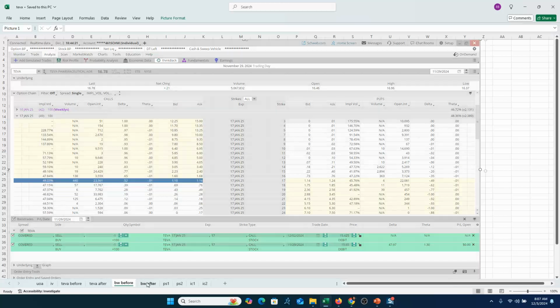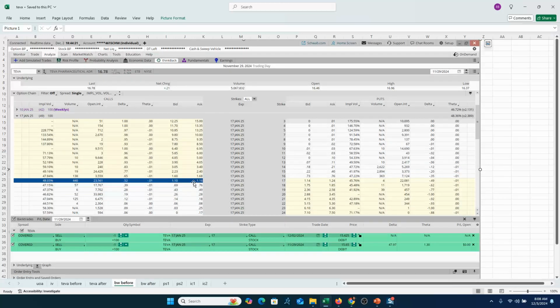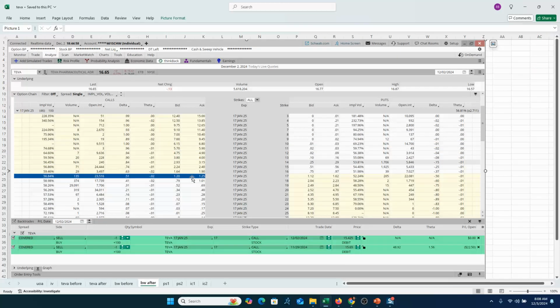Fast forward to the day after that big call buyer, you can see IV jumped on the Jan 17s to over 55. You see the stock down slightly, 13 cents, yet the calls are up on the day. Those calls, which the previous day were trading at about a $1.13 midpoint, jumped up all the way to almost $1.23. So those jumped about a dime on the day. With the stock lower and the calls higher, it sets up ideally for a buy-write trade, which has cheapened by over 20 cents simply because you can buy the stock 13 cents cheaper and sell these at-the-money calls a dime more expensive. You get kind of the best of both worlds and follow the flow out there.